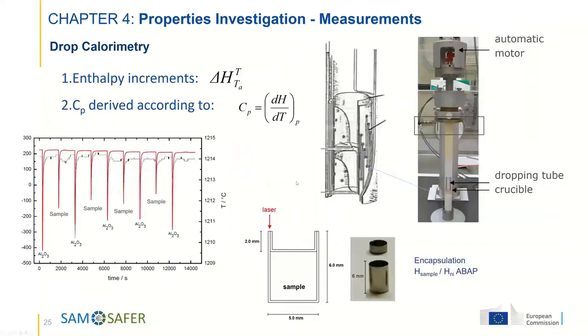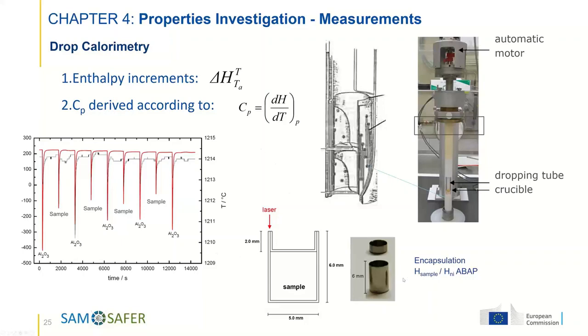And another method which we use as a benchmarking method to look at the heat capacity is again a calorimetric method, but in this case it's drop calorimetry, not the DSC. The principle is that you are dropping a sample from room temperature into the hot furnace, and you are measuring the enthalpy increment. So it's not a direct measurement of heat capacity, as in the previous case, but it's an enthalpy measurement. But then if you derive enthalpy with respect to temperature, so if you do these drops, it's an isothermal method. So if you do one day one temperature, another day another temperature with several drops, as shown here on this graph, you get enthalpy as a function of temperature, and the derivative with respect to temperature gives you the heat capacity.